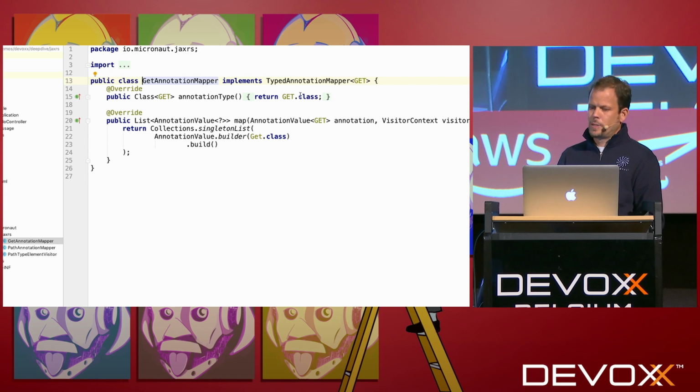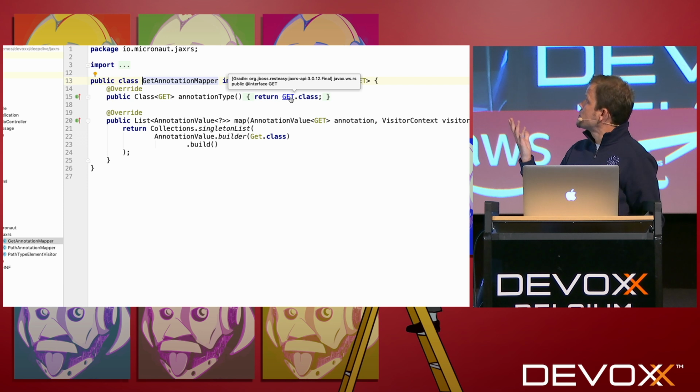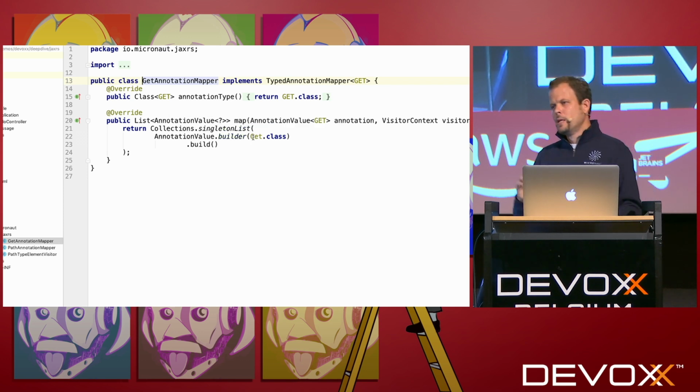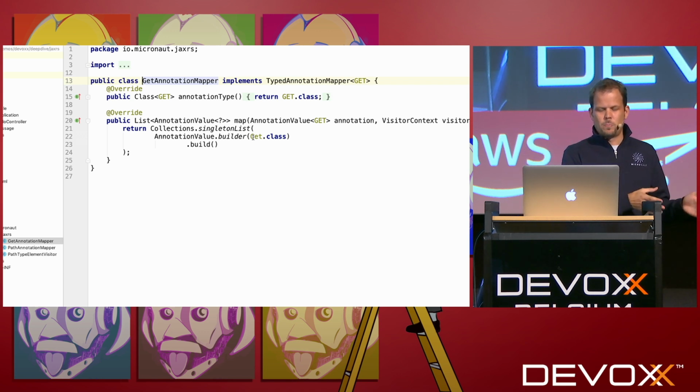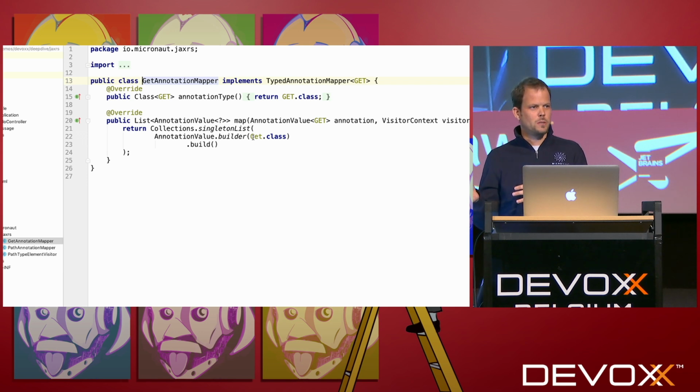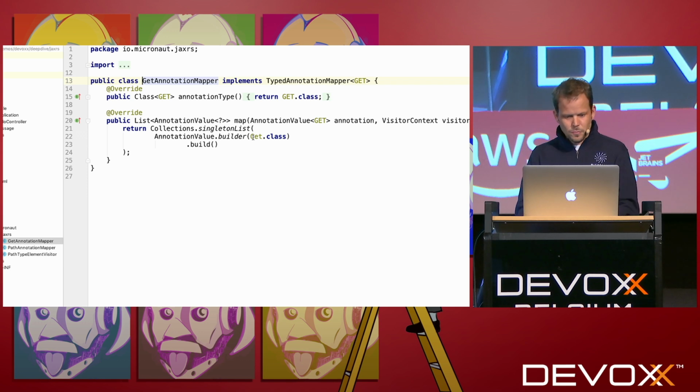This is an annotation mapper that looks at the JAX-RS get annotation and maps it to Micronaut's version, which is also called get, at compile time. The reason this is so powerful is because all this work is being done at compilation time. So there's literally no runtime overhead for Micronaut. It's just seeing the same thing.